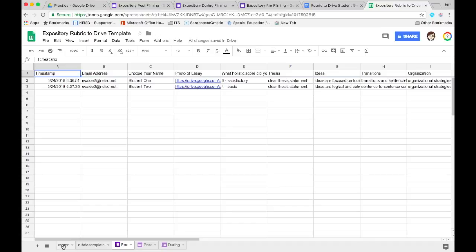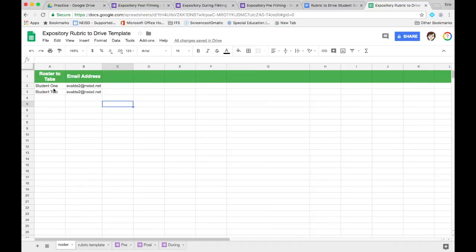You also want to come over to your roster and make sure that it is filled out. If you do not see all of your students, you can select across the top here, student 1 and their email address, and you get this little blue square. Click right on it and drag down. However far your students go, if you have 25 of them, drag it down to 26, and it's going to update that information. Sometimes it doesn't update, sometimes it does, and that's okay, but you can force it to do it right there.